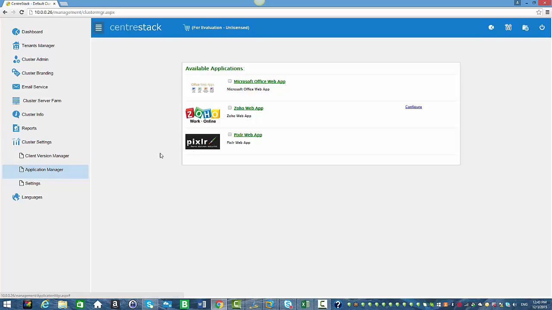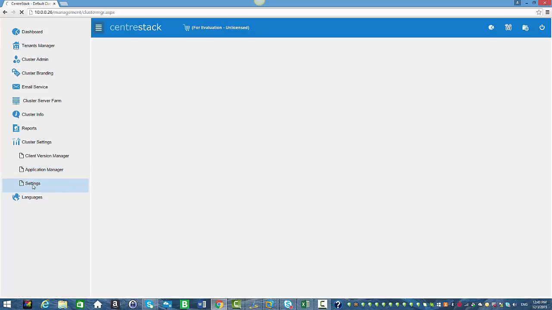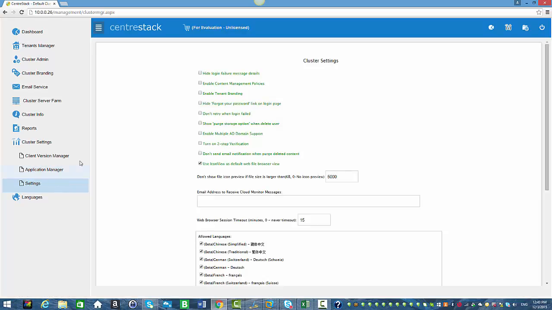We're going to select the settings. And we have quite a few settings such as hide login message details, enable contact management policy, enable tenant branding, hide forgot your password link on login page, don't retry when login fail, show purge storage option when delete user, enable multiple AD domain support, turn on two-step verification, don't send email notification when purge deleted content, use icon view as default web browser view.